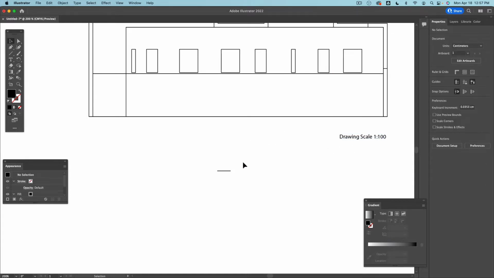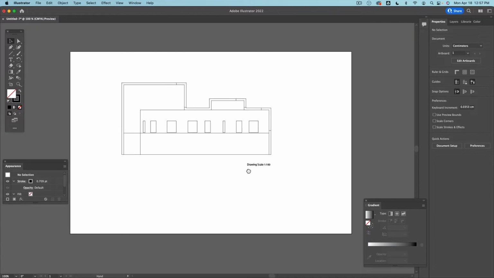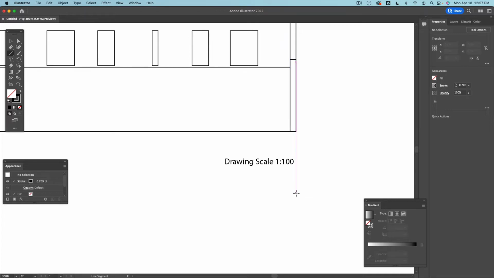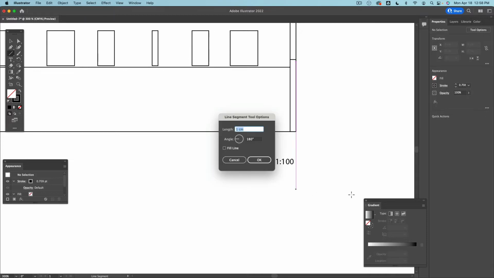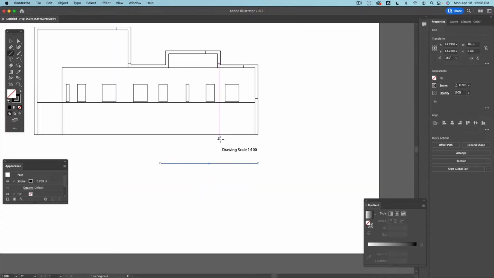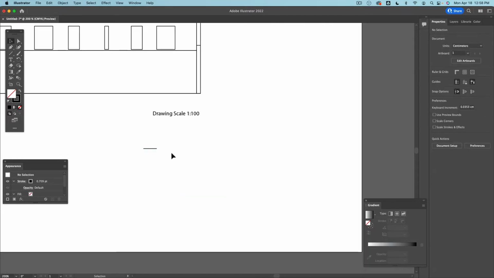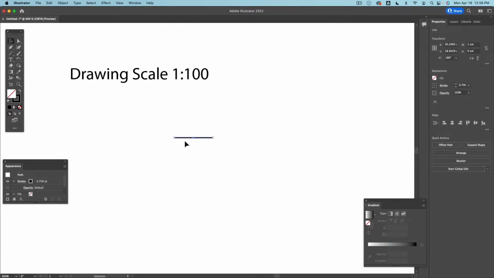Okay. Place this somewhere else. There are various ways how this can be visualized. An additional method, for example, would be to draw a drawing scale. So let's say we go with 1 meter or 10 meters. Let's say 10 meters. Now this is a really, really long line. Maybe it's too long. Let's go with 1 meter. There we are. So that's like a 1 meter element.